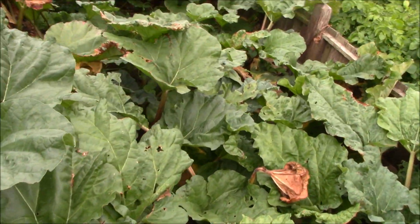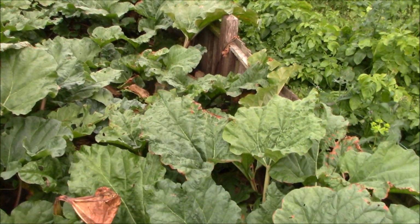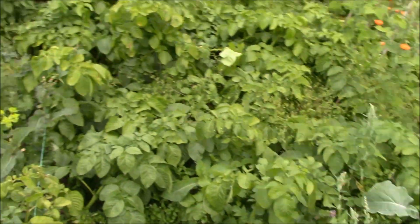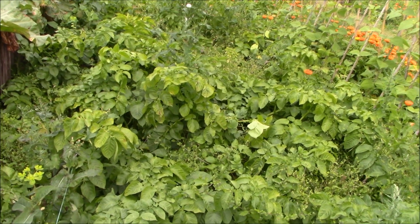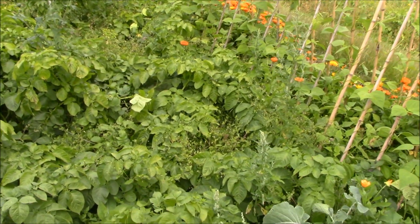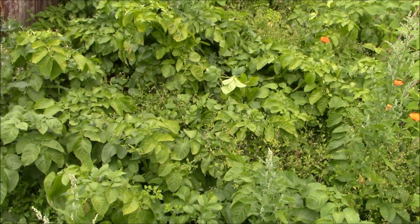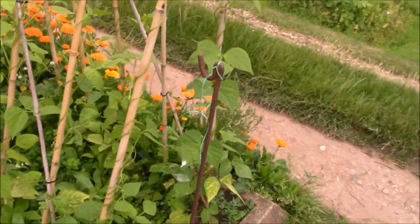The rhubarb's starting to go over a little bit now because of the time of year that it is, but that's what the rhubarb looks like. Again, these potatoes here are absolutely inundated with weeds. I've had weeds like you won't believe this year. These have already been weeded twice this year, and you can see within a week or so the weeds come back and they're overtaking everything. There's a lot of chickweed in there this year, which I've been pulling out, but I don't pull too much out because you end up damaging the potato plants if you're not careful.